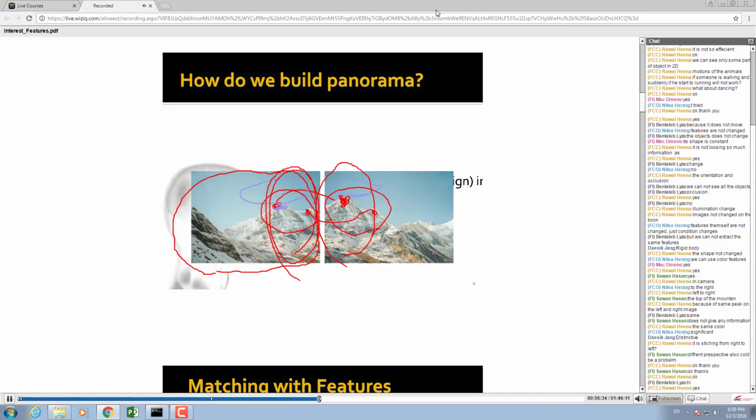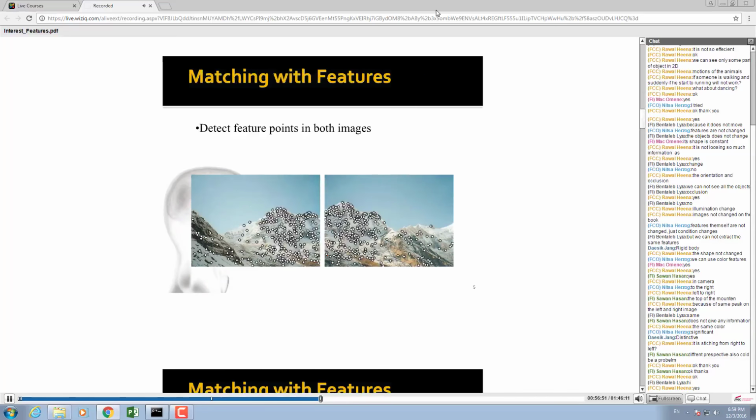Now talking about the example of feature matching. In the case of building a panorama, it is almost the same case as feature matching in tracking. We have discussed the concept of matching, how we can match the features.